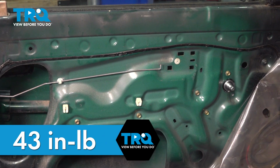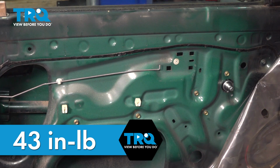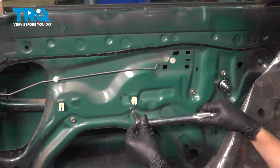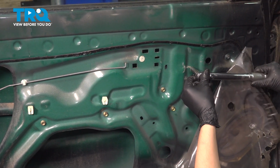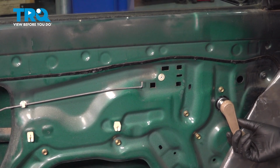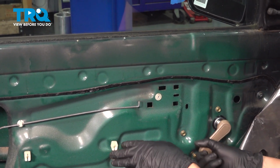43 inch-pounds is the torque for all of these bolts. If you're unable to torque them, just make them snug, give them about 1/8 of a turn with a wrench or a ratchet after they bottom out. There we go. Put the handle on, roll the window regulator up till it meets up with the glass, and you can look through the top here.